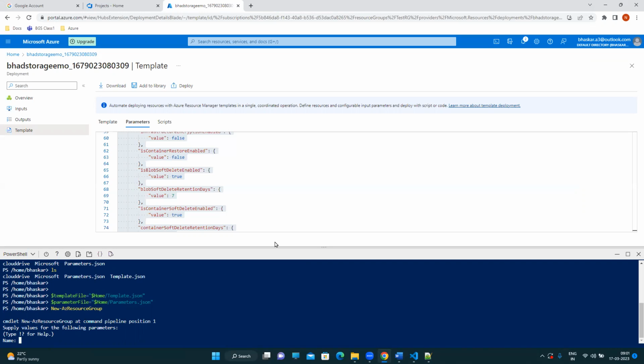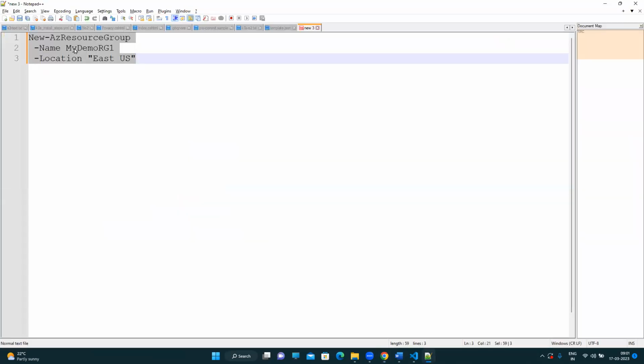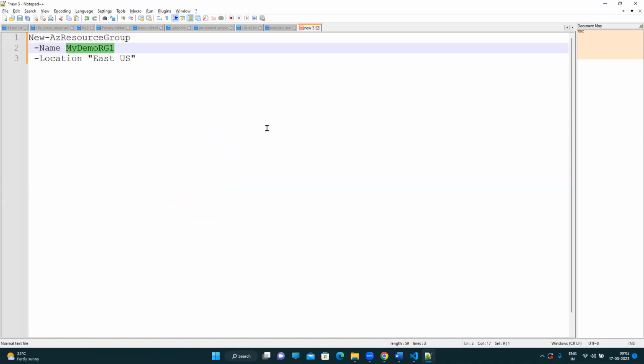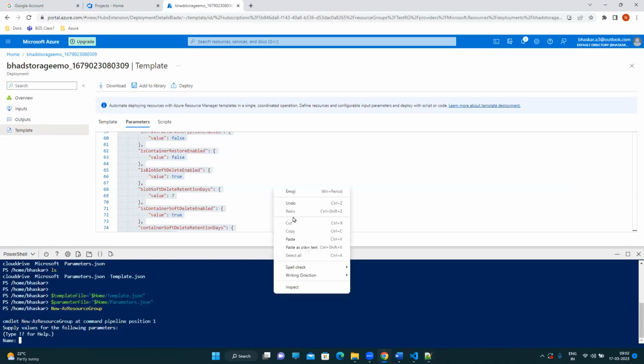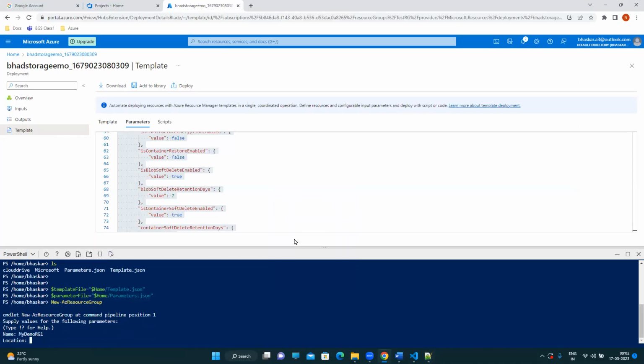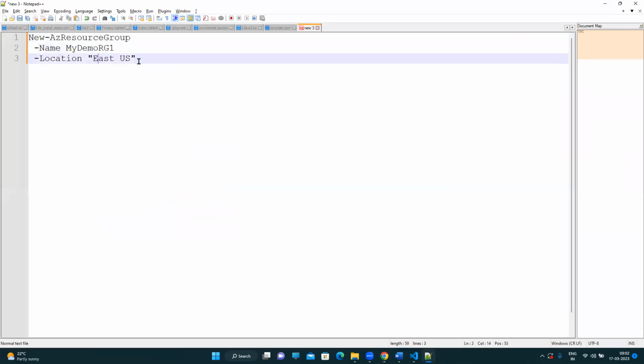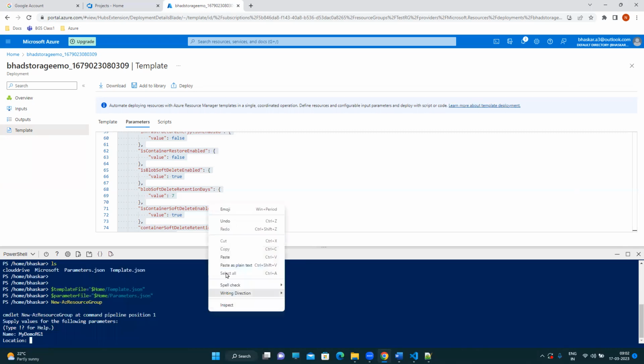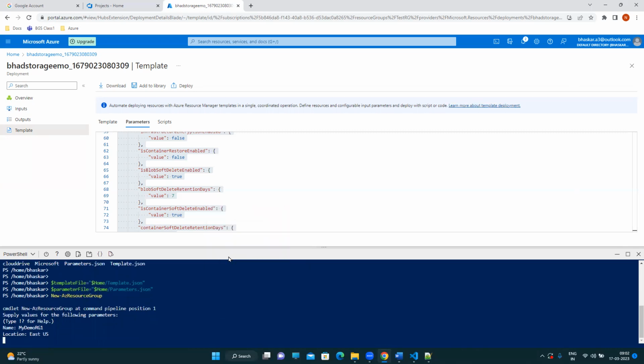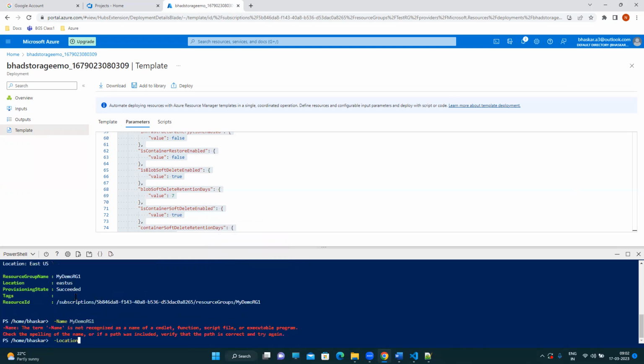The name we have already passed, right? Okay, no problem. We can do it either way. This is my location. New Azure resource group: the term is not recognized.